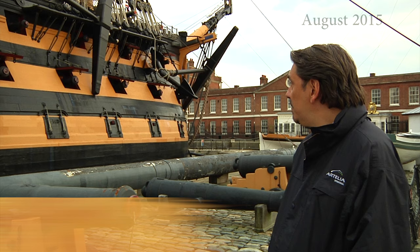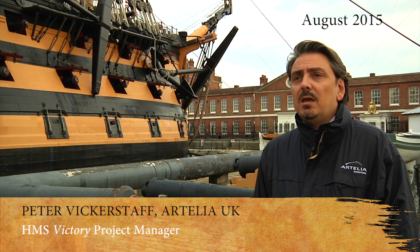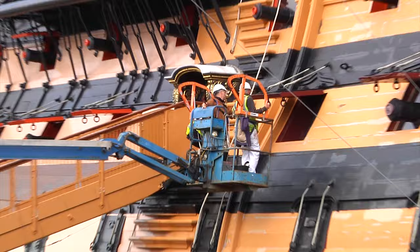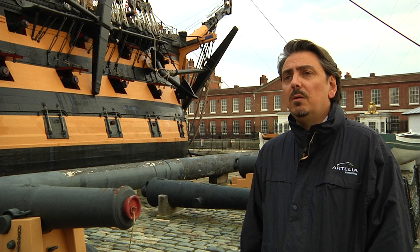As you can see behind me, this is the 1925 colour scheme that was introduced when the ship came in for restoration in the early 1920s. We're currently washing down the ship's surface with a gentle soap and water solution to remove any salts and dirt that have accumulated. We'll then be filling any cracks in the caulking seam to ensure that we keep water away from the insides of the ship.